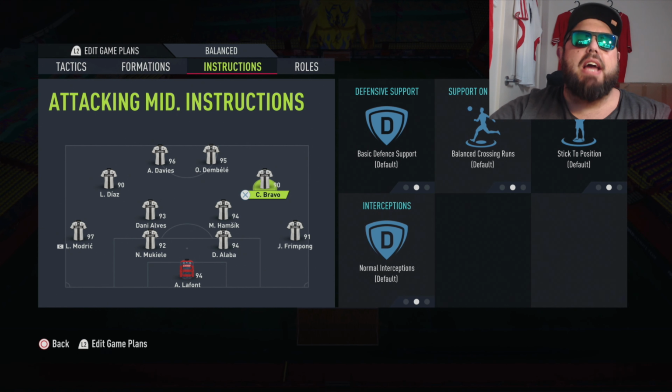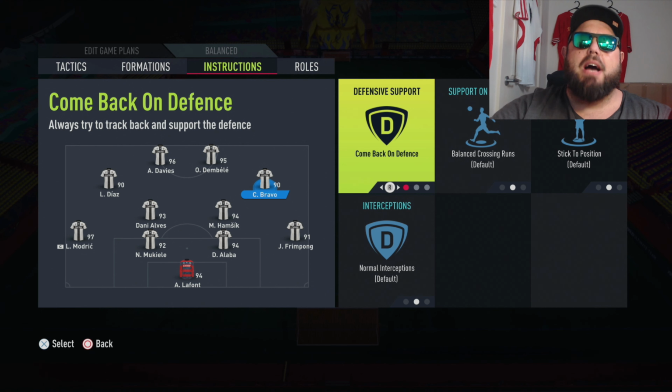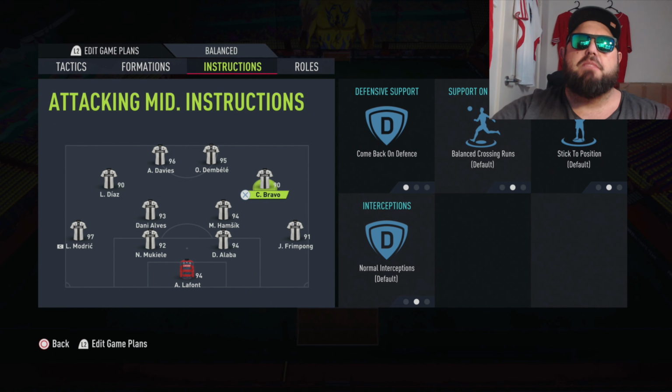Moving into our attacking midfielders, guys. On the right, what we want them to do is come back on defense. But we also want the left to come back on defense. The rest we're going to leave, stick to position. For this balanced formation, that's what we really want to see. But we do want some defensive support.